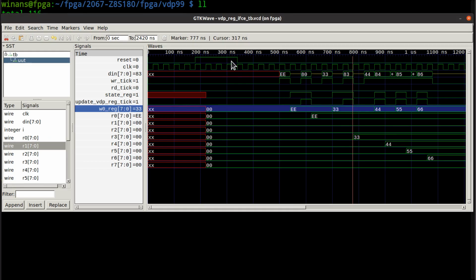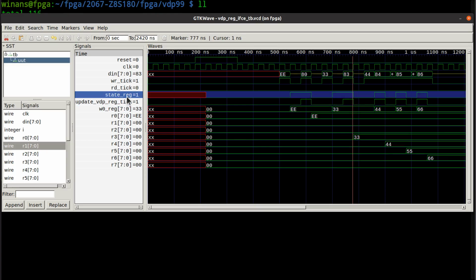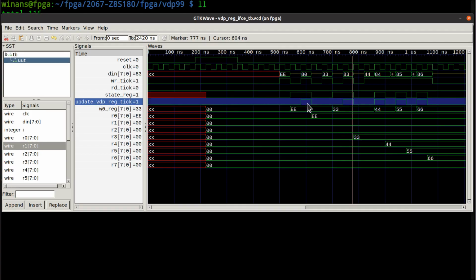So what happens in the reset is we're going to reset our state. You'll see we have a two state machine here. The first state is it's collecting the data value. The second state is when it's going to store that into the register. So you see this update reg tick. Notice the state goes high here, and then in the latter half of this thing, during the second byte transfer, this thing then goes 1 over there. So this is the first state, and the second state is when these are both high, all right? So the way I did it.